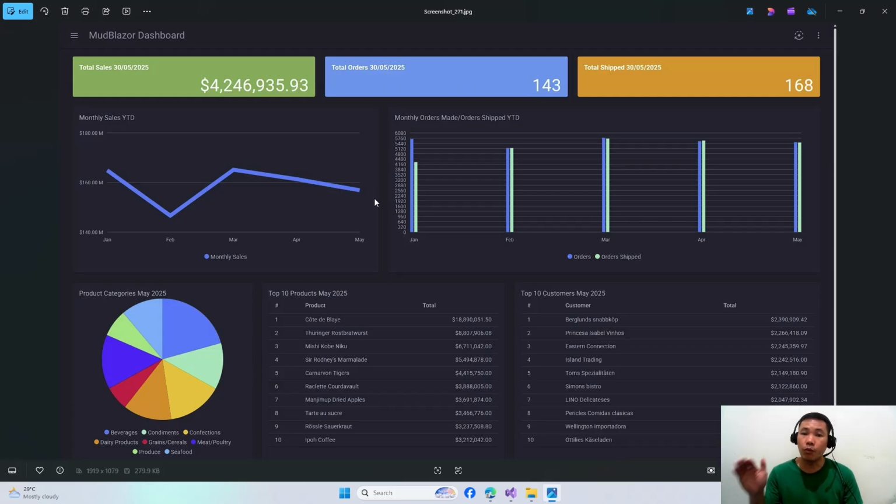I won't be building everything from scratch, most especially the logic queries, since we've already created the queries that we used in this MudBlazor dashboard, and so we will just reuse those queries in our Blazorise dashboard.